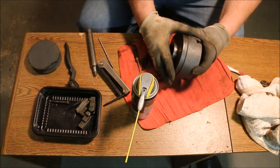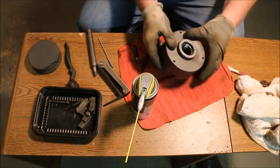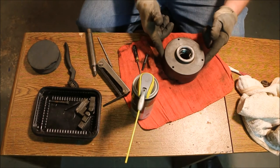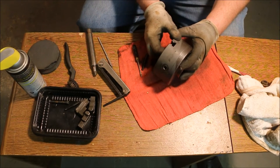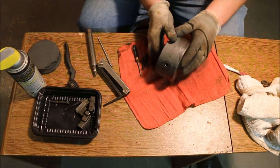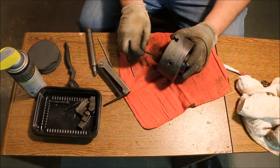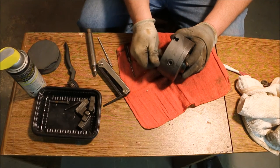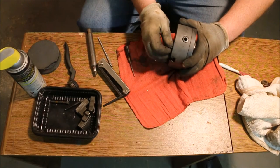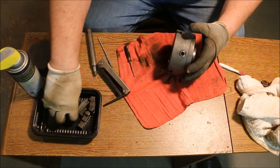Something that I forgot to do, which turned out to not be a problem at all, is I forgot to align the backing plate with the chuck and put stamp marks on it so that I could identify it. Because of the way the chuck was dipped into the acid pickling solution trying to get the rust off, I have this line up here where the acid etched into the chuck. So that tells me exactly how the chuck came apart, and I'm able to put it back where it was. Don't recommend that as a method of identifying where the chuck goes together.